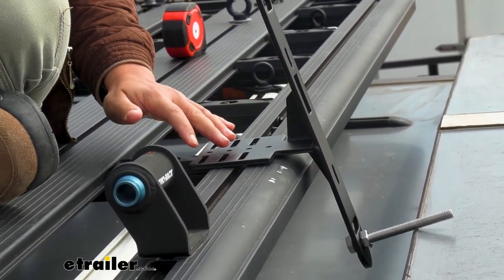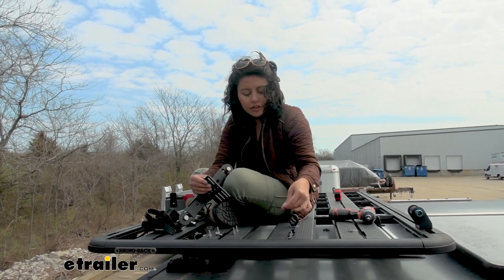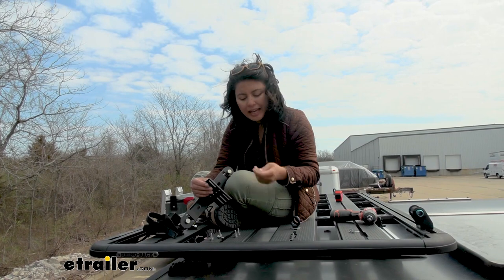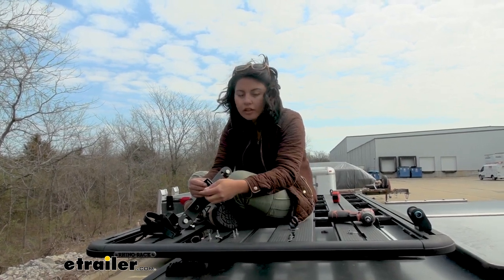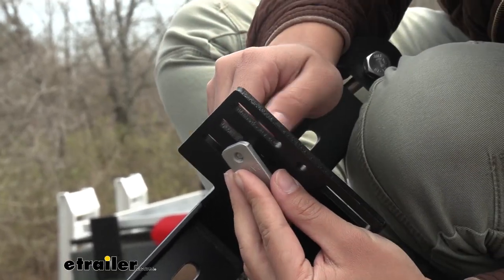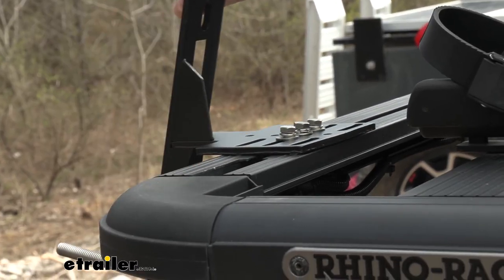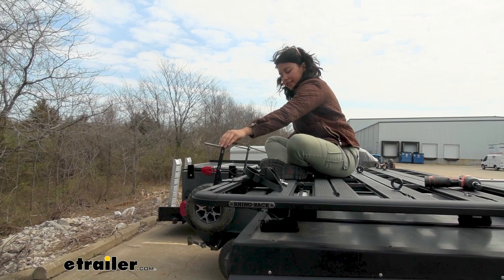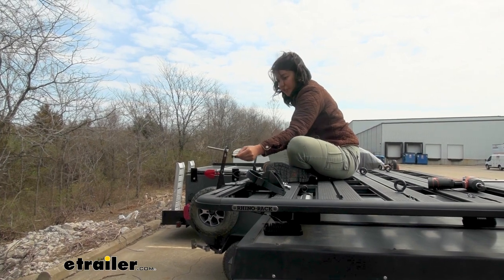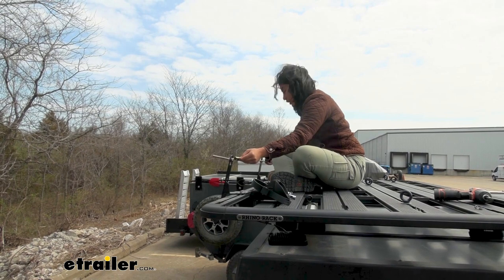It does depend on how large the boards are and if you have lights or other accessories. One option is to put the track nut in, slide it through, and then attach it. For the Pioneer platform, it's kind of deep so it's hard to reach the nut with the bolts. I recommend threading the bolt onto at least one spot of the track nut first, so you can slide the entire system through. Slide the brackets around until you reach your desired distance apart, remembering to center on the bolts for accurate measurements. Then tighten it down.